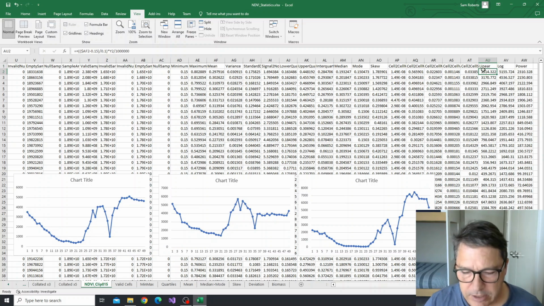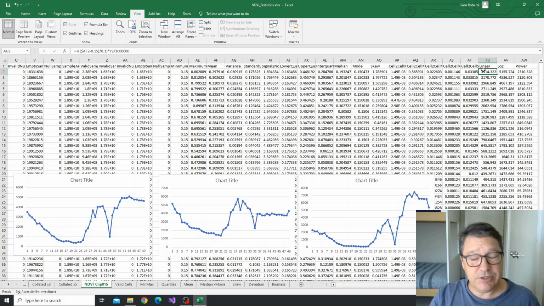So with a linear relationship, I assume there's a linear relationship between vegetation index and biomass. So as vegetation index increases, biomass increases in some linear fashion. With log, I'm assuming that as vegetation index increases, the increase in biomass actually starts to increase slower, so it tends to tail off.